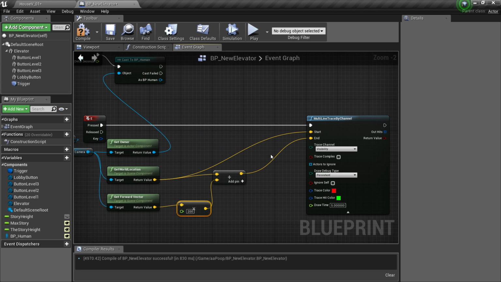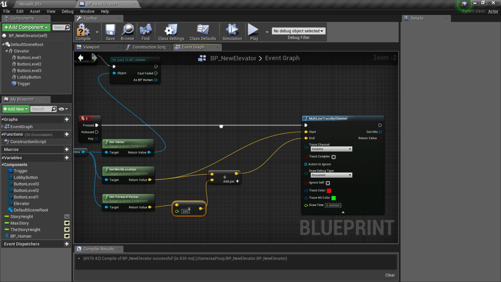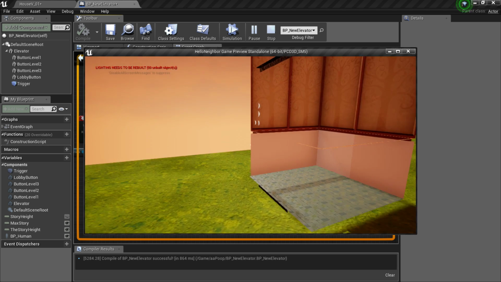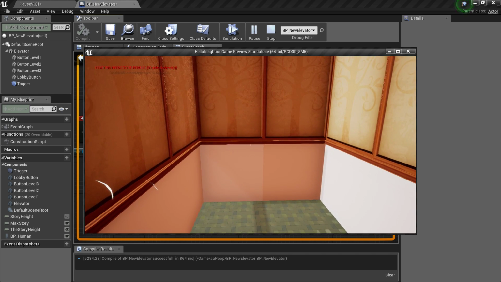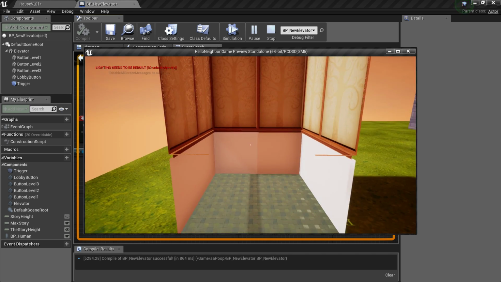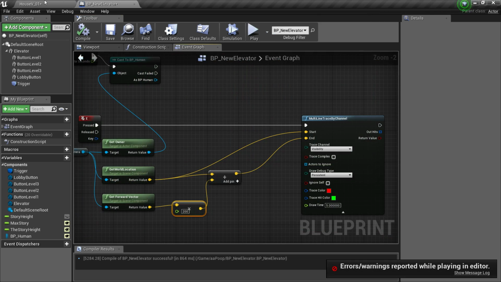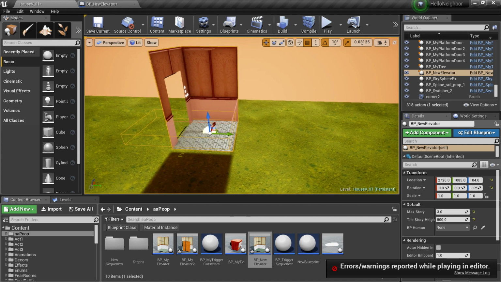Alright, simple enough. Now the only one thing, if we leave it at that, I want to show you guys what happens. So if we press play now, we've put a bunch of this functionality, and it's a good idea, as you're doing code, to continuously, in little bits here and there, stop and start testing it. So if I'm in, see nothing happens, right? And very simply, I haven't told it which human to use.